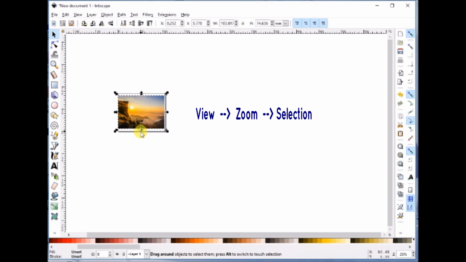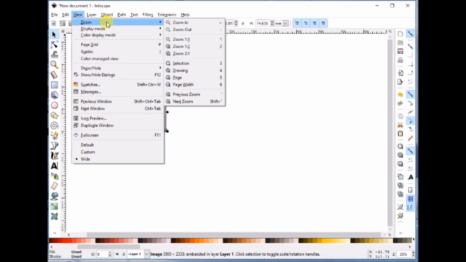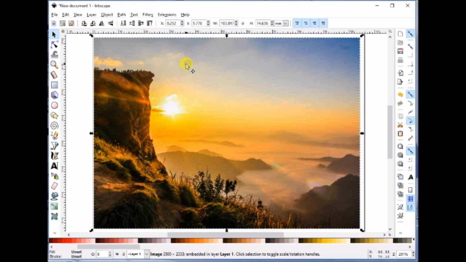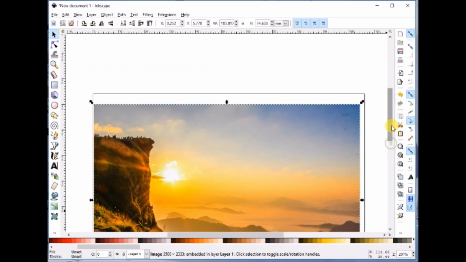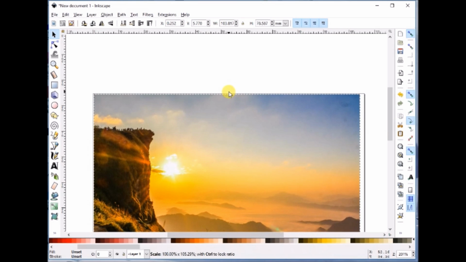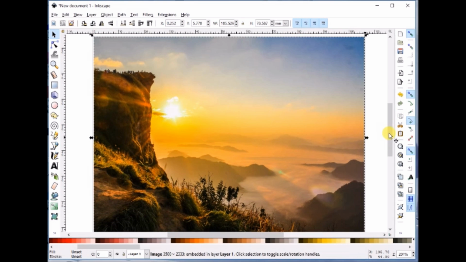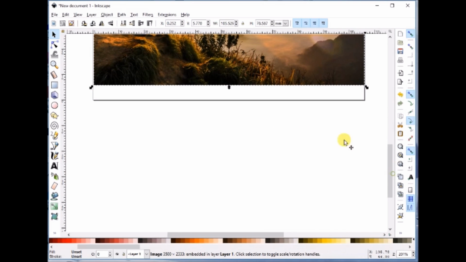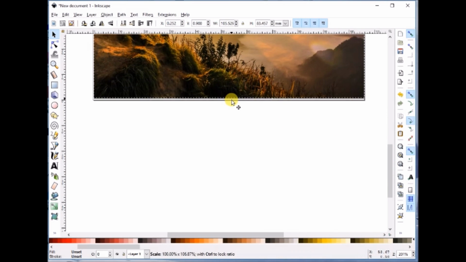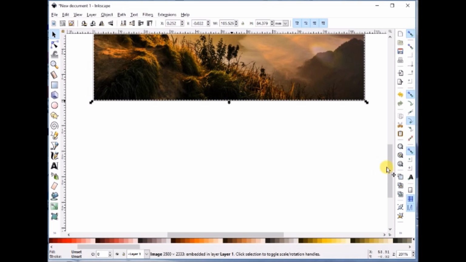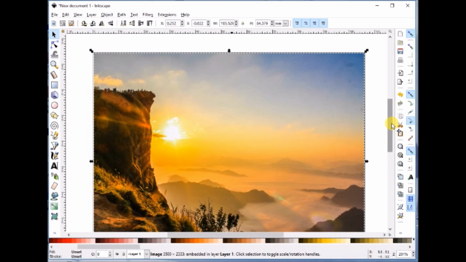Now select View, Zoom, Selection so that you can see a zoomed picture. Now you can do the final dragging so that it matches the edges. Drag the handle so that it matches exactly the 400 by 240 canvas.